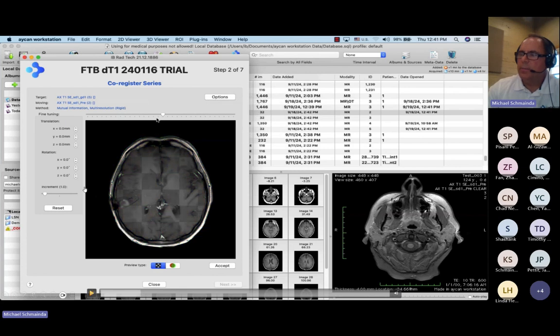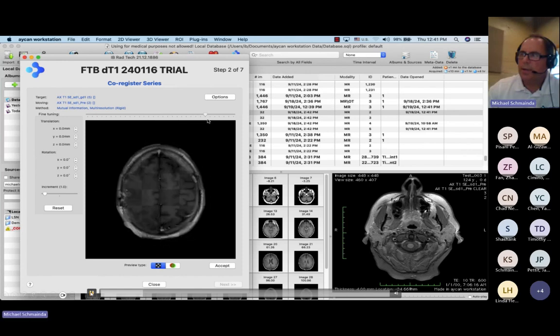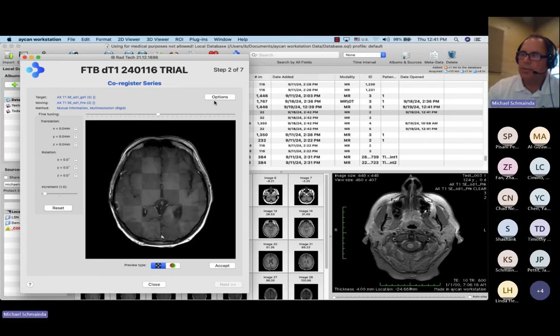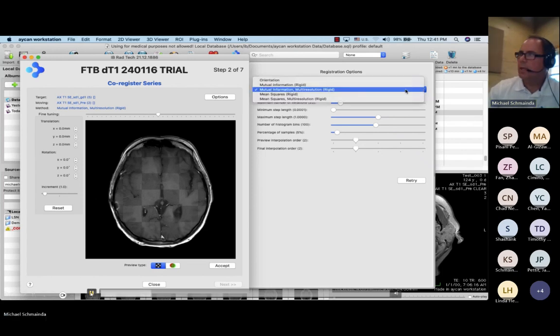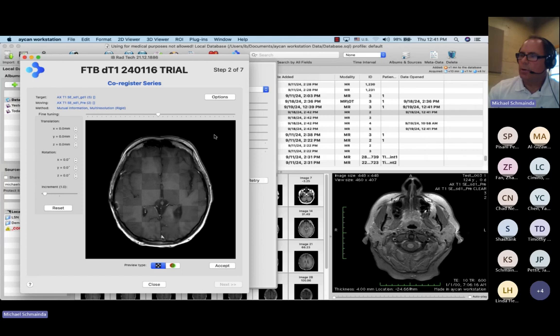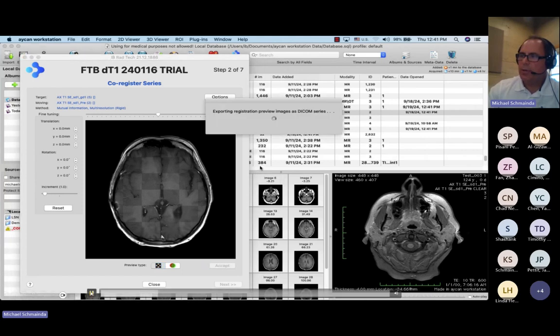So here in the first step, we are co-registering the pre and post contrast weighted image. We're stopping here and pausing to make sure the user is comfortable with the co-registration. If not, there are some fine-tuning adjustments that can be done on the side to move and tweak the co-registration step, or there are some built-in registration algorithms that you can choose to employ as well. We have optimized the RadTech workflow with what we found to work best. And so we'll just continue on our way here. Once you're happy, you can accept that.